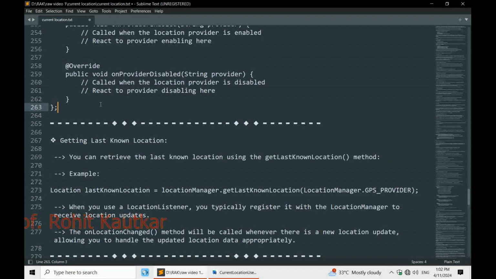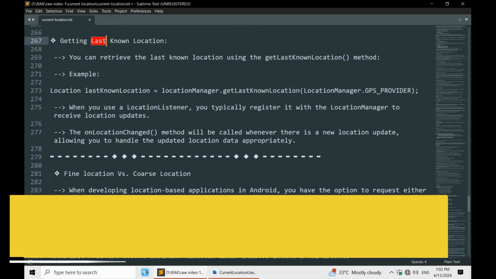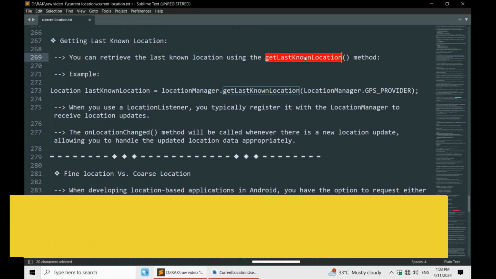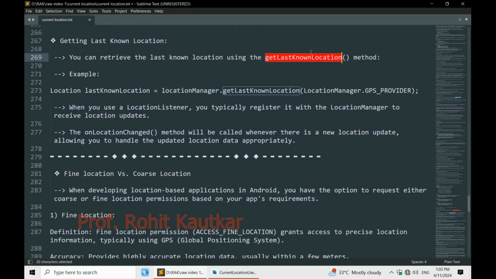Now we will move further and understand how to retrieve the last location of the user. For retrieving the last location of the user, use getLastKnownLocation. How you will use this method, this is the example: a Location object, lastKnownLocation, and we will use the location manager to call this getLastKnownLocation method.